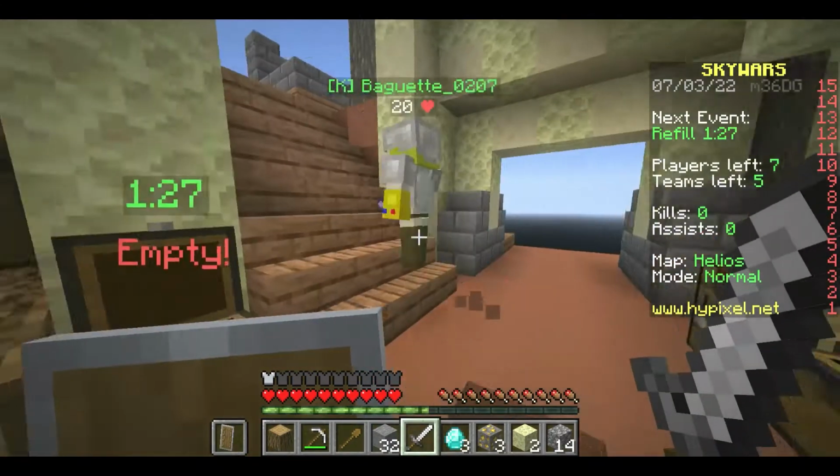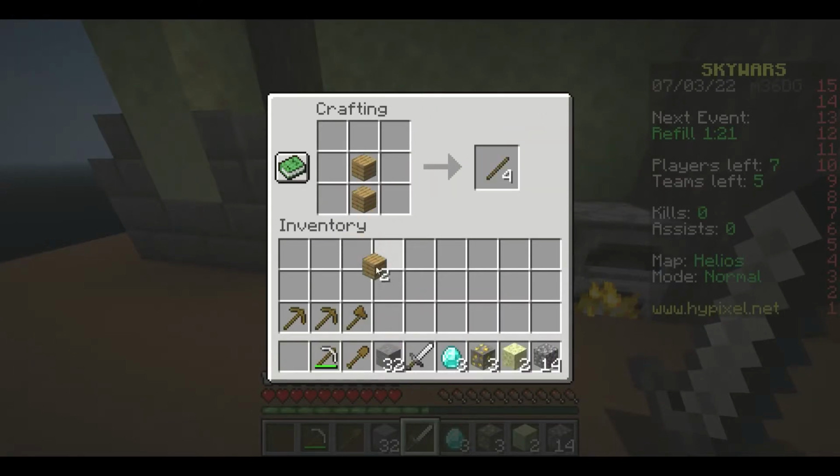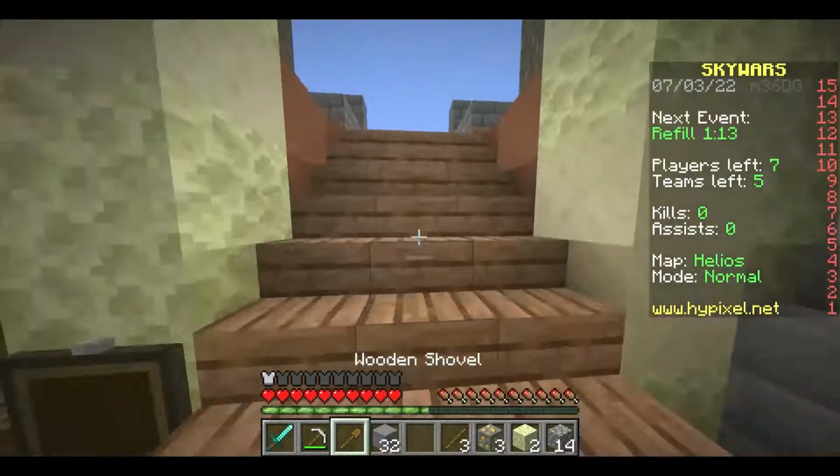How do you use it? Just right click and then you're just holding the shield. If you get hit, it'll hit the shield. Do you not know how a shield works in Minecraft? I know how it works on the PlayStation version. It works about the same way. Okay, I can make a shovel. Do you want a diamond shovel?